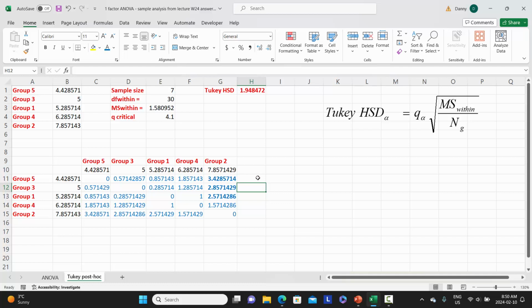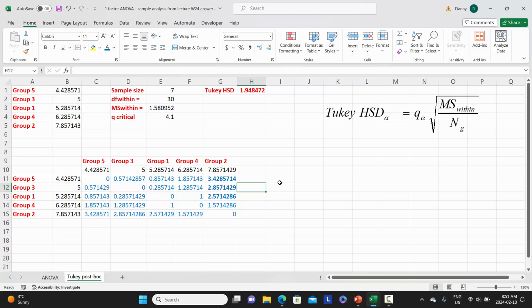So our conclusion from this study now states that the differences in the averages between group 2 and group 5, group 2 and group 3, group 2 and group 1 are statistically different from each other, whereas the differences between the other remaining pairwise comparisons are not statistically different.